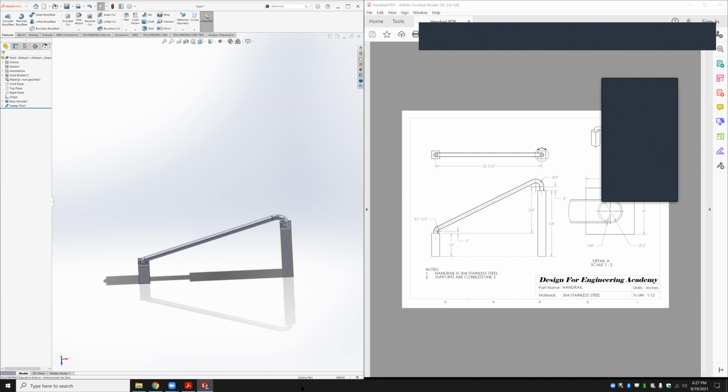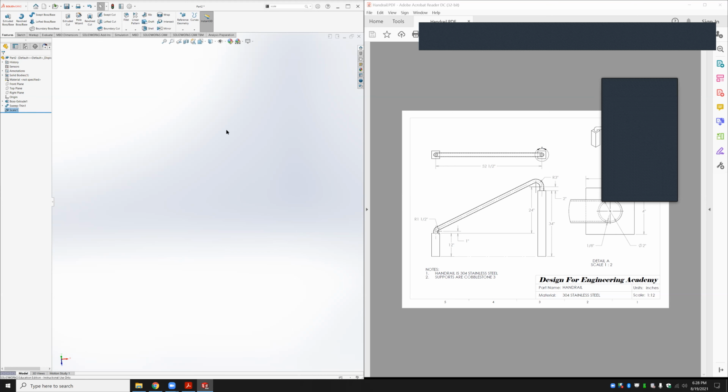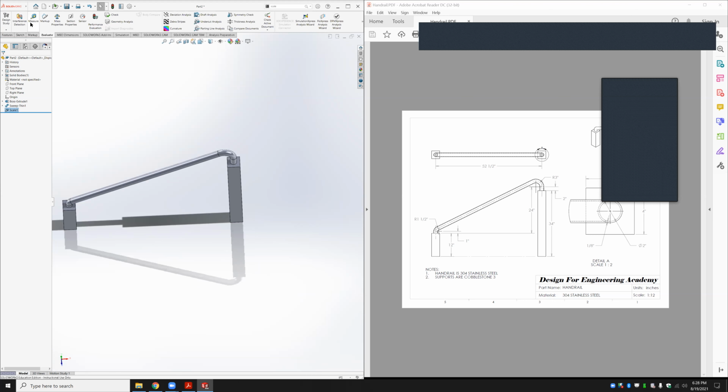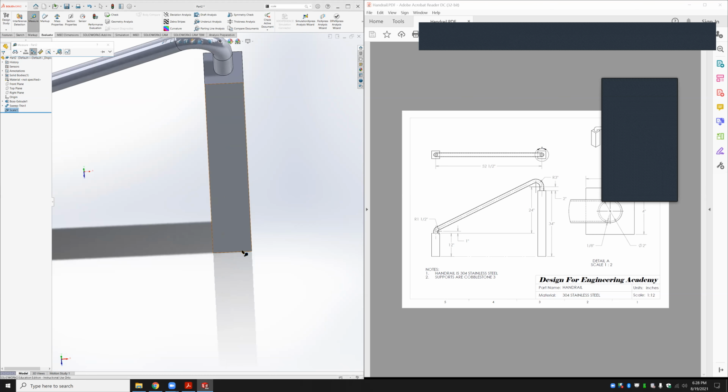And so now this would be right, except it's not correct because we're in millimeters. I am going to care about it because it's very easy to fix. I'm just going to switch over to inches. And this isn't an ideal way of doing it, but I can just scale it. I can search for the scale command right here. And we're going to scale about the centroid, uniform scaling, 24.5 will give me exactly the inches. So once I do that, then it's all larger. And to confirm that that's the case, I'll evaluate and measure this edge right here. It should be 4 right there. So it's 4. So that's all good.